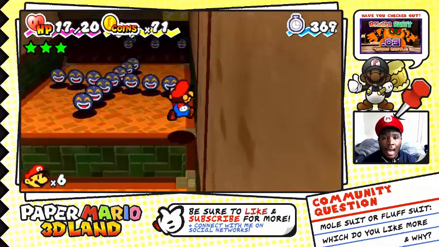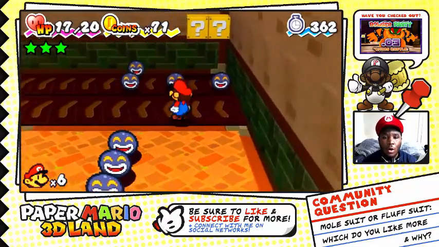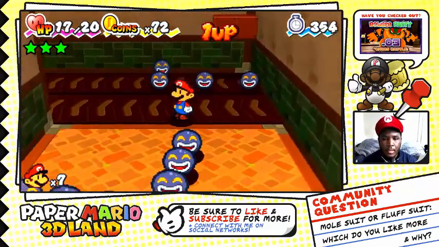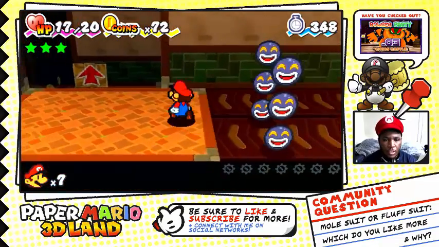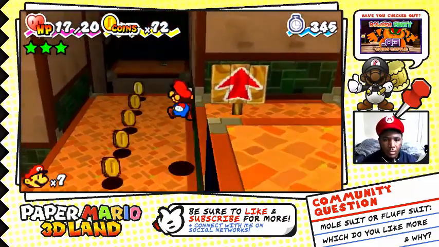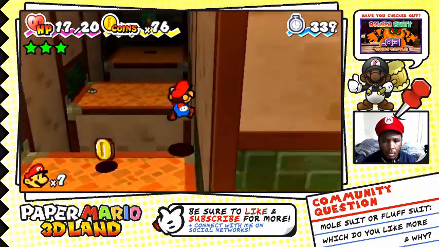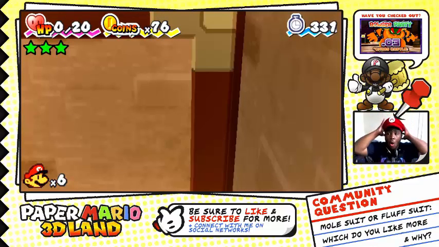Oh my God, yes! Oh, I see what went on there. So we had the mold suit, we could just go around there and get a quick, easy, look at that. Get a quick, easy, was it roll to the goal? So all you gotta do is survive this, and that's it. It's GG. No!